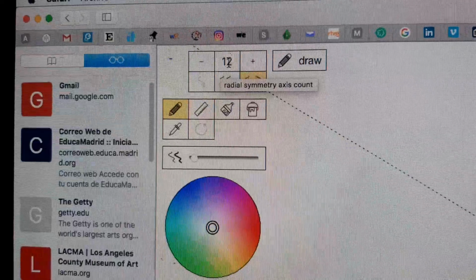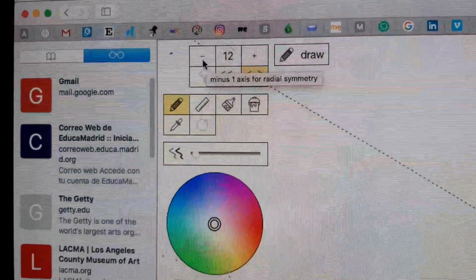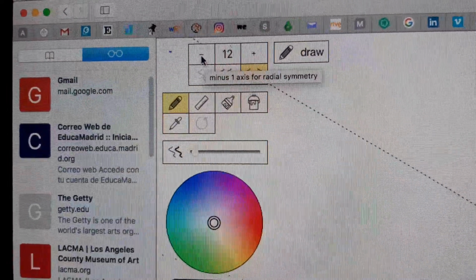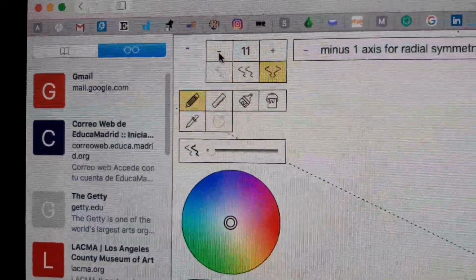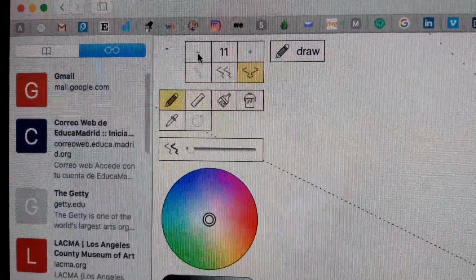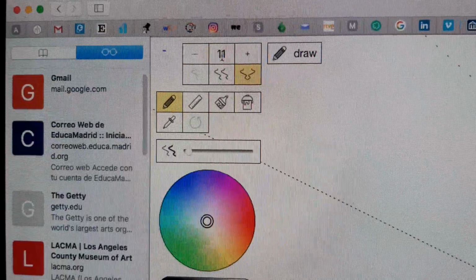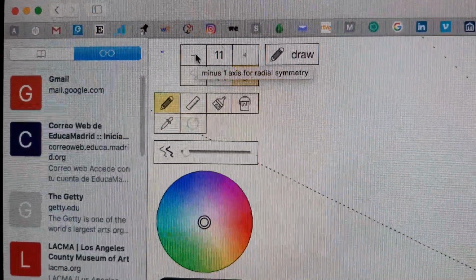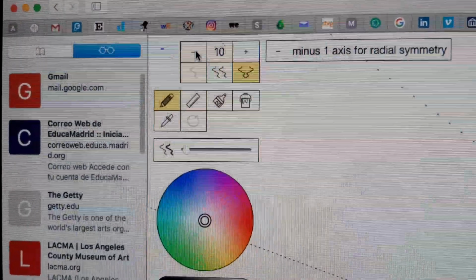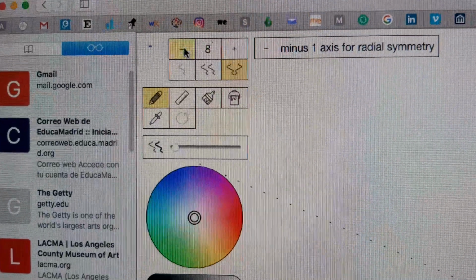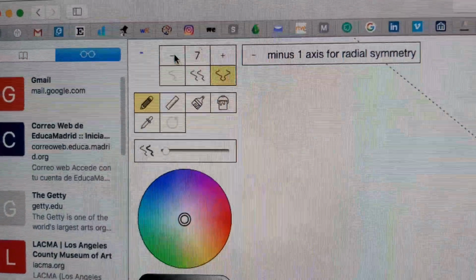If we wanted to diminish this number, we just have to press the minus sign with the mouse. You see that each time I press, the number of portions is diminishing. So 11, 10, 9, 8, 7.